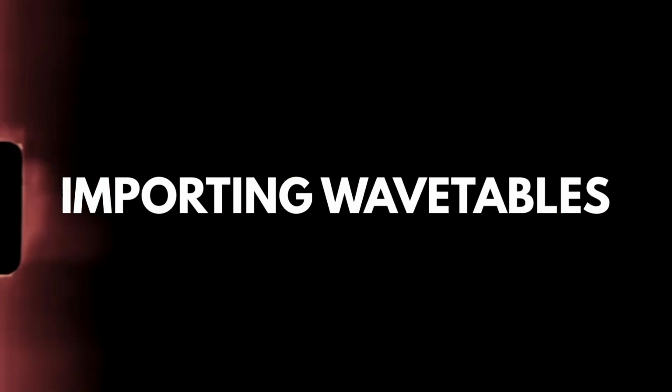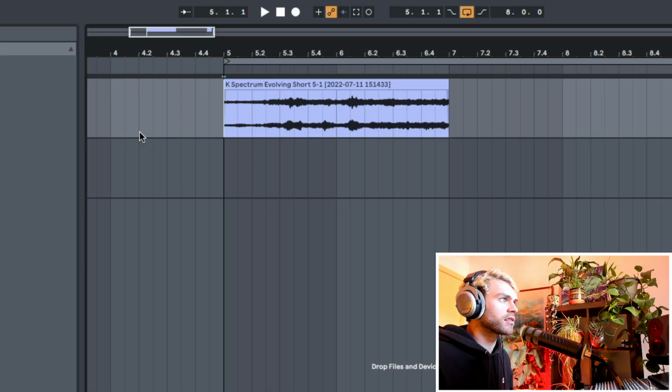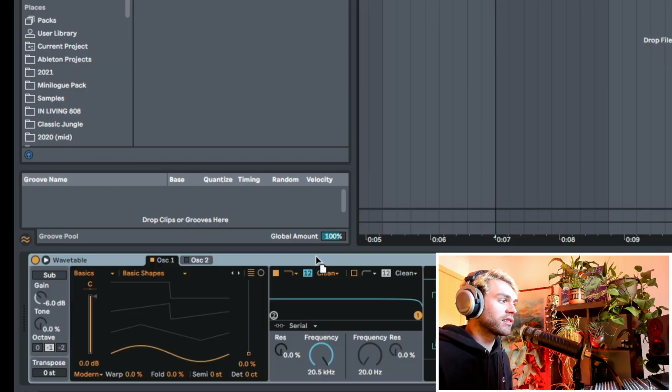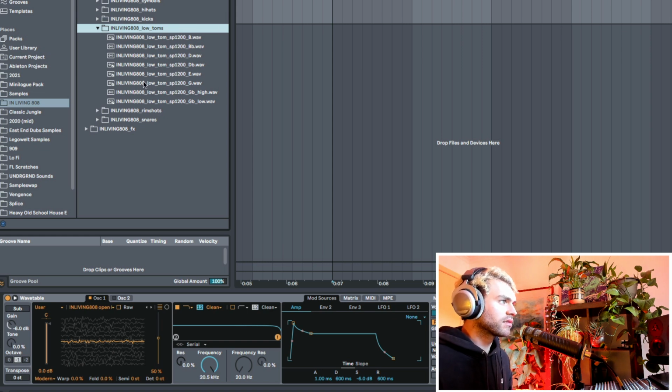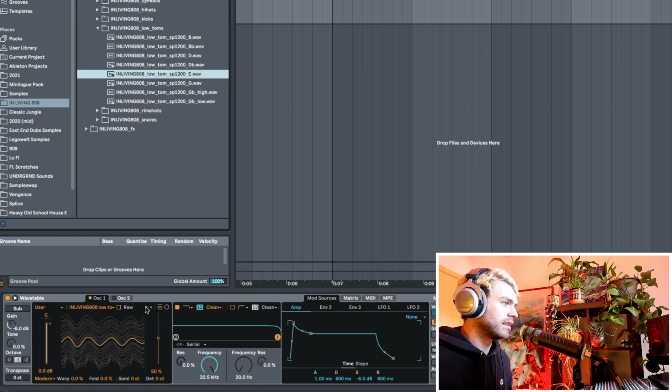Beautiful. An awesome feature of Wavetable is that it allows you to import your own samples and use anything as a wavetable. Just create an oscillator out of anything, essentially. So I just got this sound that I just found. And I'm going to use this one because it has like a change in texture over time. That's kind of what I was looking for. And I just drag it into the oscillator section and now we've got this really cool textural sound. And that's just the start or the basis of a sound that we can generate from, right? So you can do this with any sound and just drag it straight from the browser into it as well.